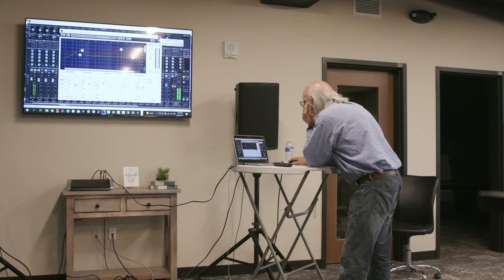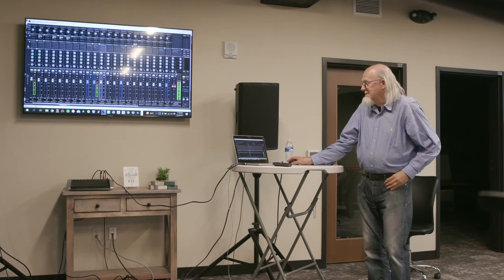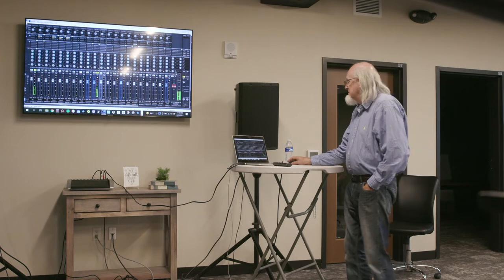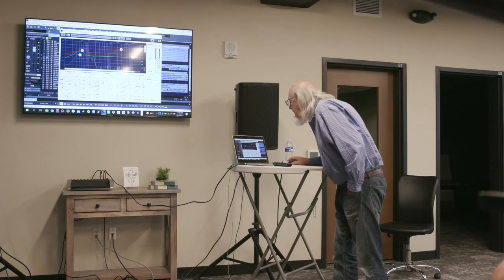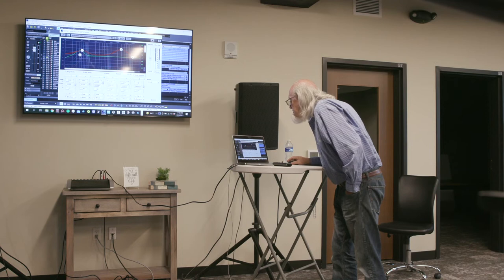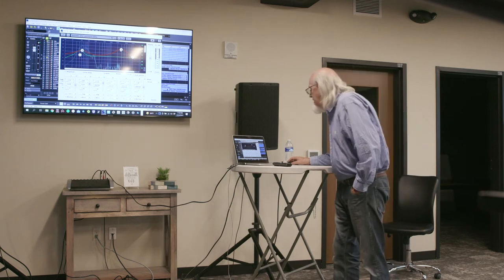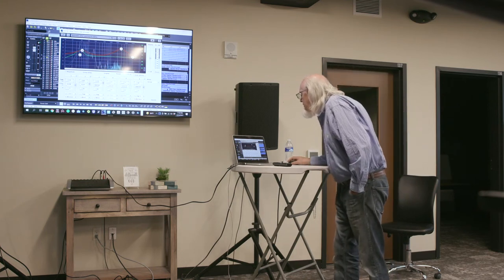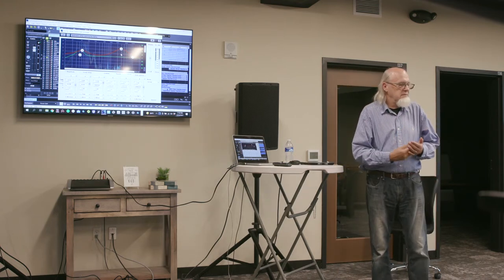This is what I did for the EQ on this particular one. I did some pretty radical things. Let's kick it in. Quite the difference. What did I do? There it is. I boosted at 52 hertz. I gave it like a 7 decibel boost. And then over here, I gave it a boost at about 3K in order to get the slap of the kick, right?